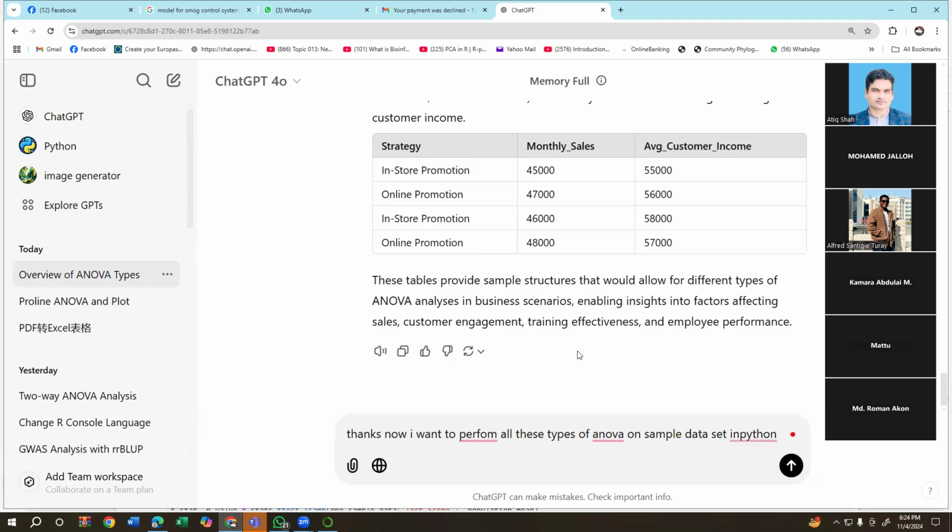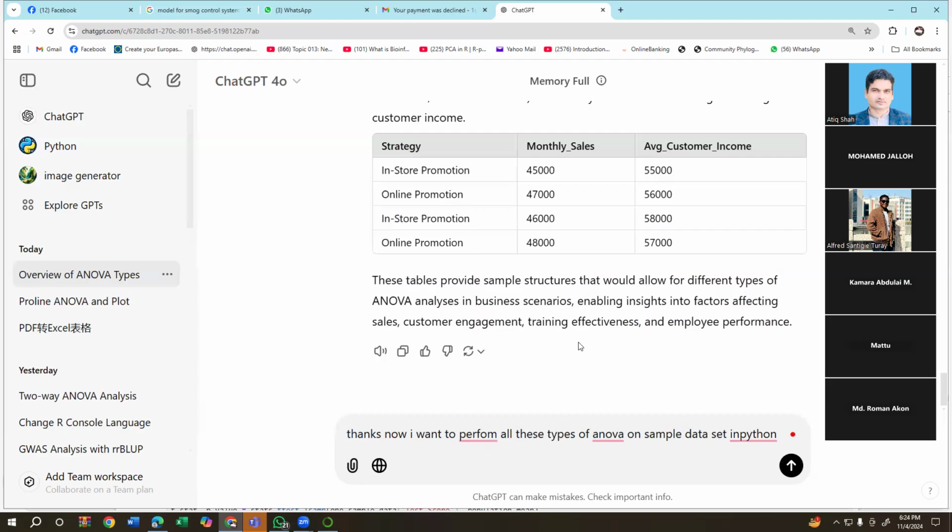If you have your dataset, then you need to import your dataset and take its structure or data summary and provide it to ChatGPT: I have this dataset, I want to apply ANOVA. Now, we have a sample dataset within ChatGPT.